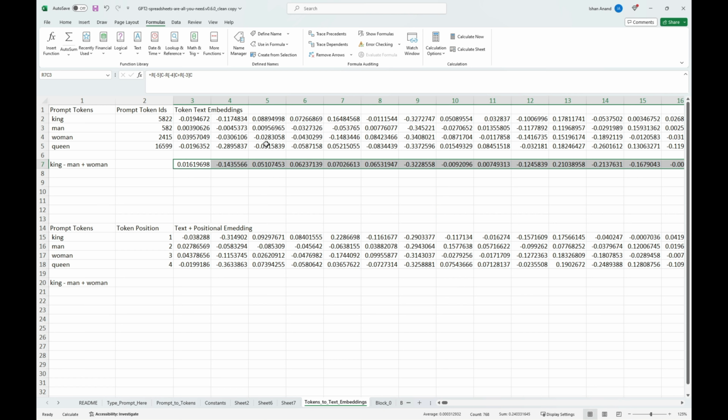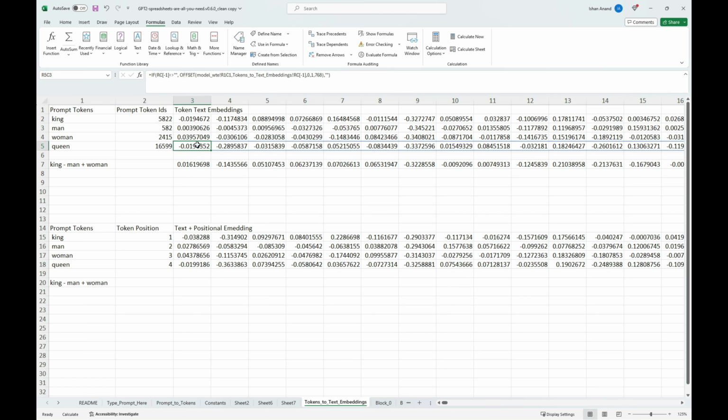Okay, now you look at this and you're like, well, this doesn't look exactly like what I see up here. But remember, we need to look at this in terms of cosine similarity. So let's take the cosine similarity of this against queen. So similarity, queen, and king minus man plus woman.